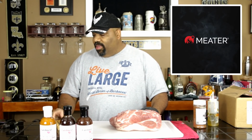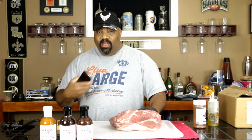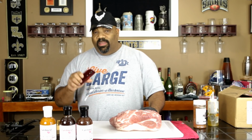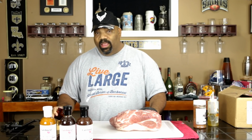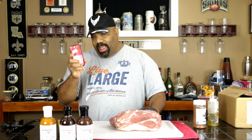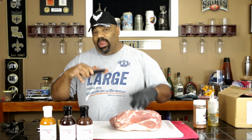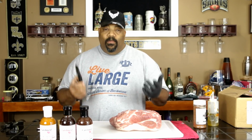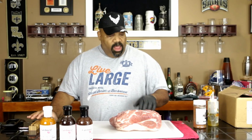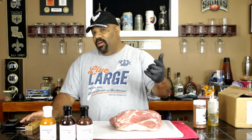So what we're gonna do is, instead of just having it connected directly to my cell phone, we have an old Samsung 4 that's been sitting upstairs. We charged it up, I loaded the app on it. We're gonna use this as the bridge. So we're gonna stick the thermometer in the meat, keep this out near the smoker to act as the bridge, and then we're gonna see just how far away we can get with the other cell phone and continuously monitor our temperature and time, okay? So let's go ahead and do the short prep work, and we'll get this bad boy on the PBC.